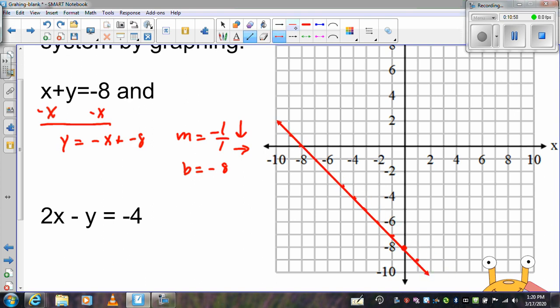And of course, as I mentioned before, you have to make sure that you label. And I get a lot of kids that will ask me, which one do you label it with? And it doesn't matter. The original equation or the one that you rewrote, it doesn't matter. Choose which one you like better. All right, this next one's going to be a little bit more difficult.